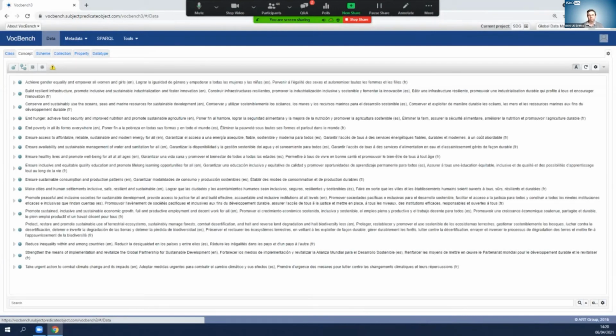Now, when you open a vocabulary in VocBench, normally it comes up with this little yellow triangle saying no concept scheme is selected. So the next thing to do is go over to scheme.